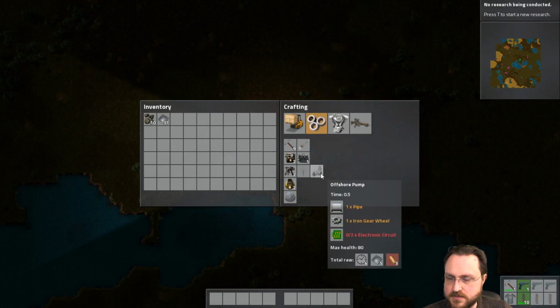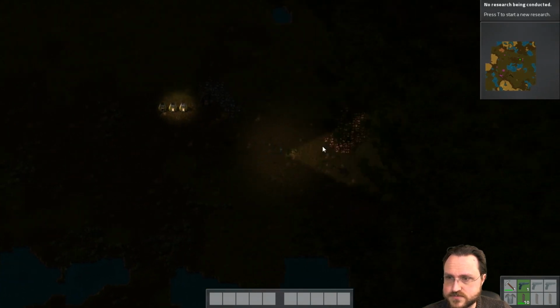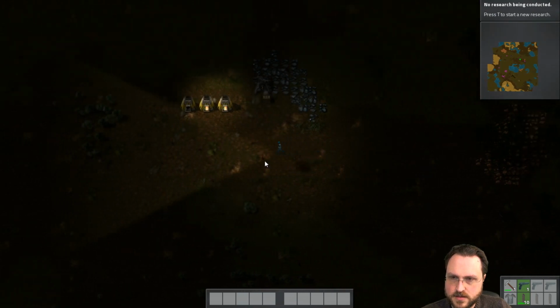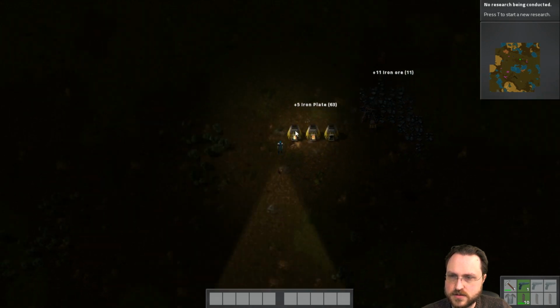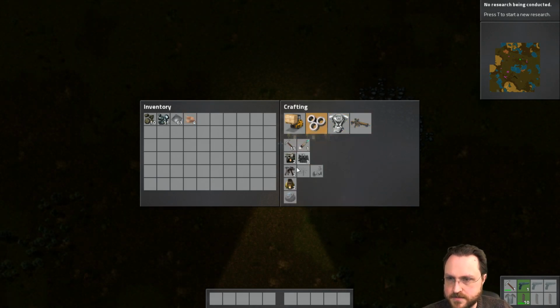We need an intake pipe, which needs electronic circuits, which needs some copper. We've got a little pile of copper over here. So let's just manually dig up a little bit of this. I don't think we need very much. I'll grab 5. It's probably far more than I need. Go in here, drop in the copper, so that'll be smelted down to copper plates. And then I can't remember if you can make copper wire on your own. Looks like we can. Okay, make a couple of that.